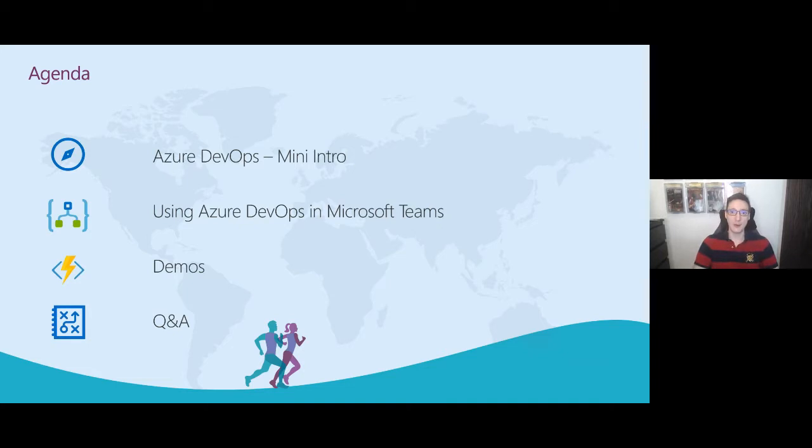We then start looking at how we can use DevOps in Teams, what kind of possibilities there are, and actually items 2 and 3, the demos, are combined. So I'm relying on just a couple of slides, and I'll try to demo as much as possible so that you can see it really in action, so that we don't just look at a lot of screenshots, but rather you see how we can connect the two of them, how DevOps can put content into Teams, etc. And again, at the end, we'll have a Q&A. If you've got any questions, post them in the Q&A, and we'll take care of them towards the end.